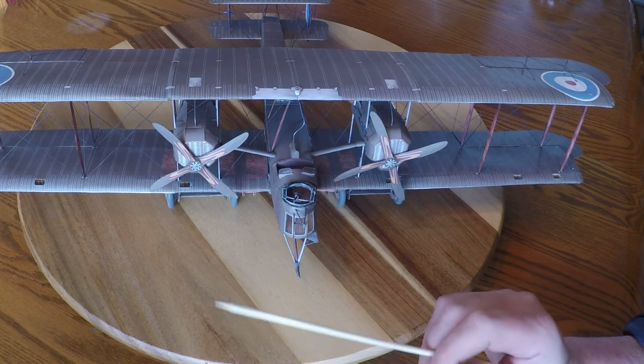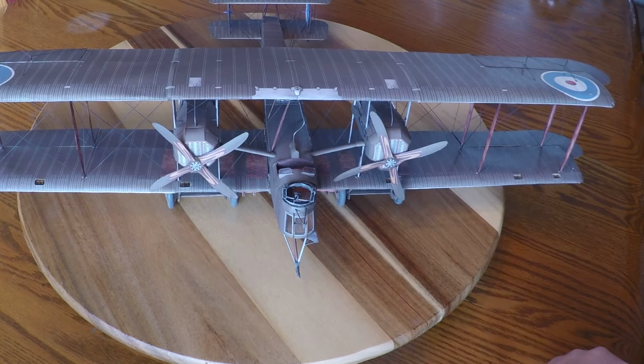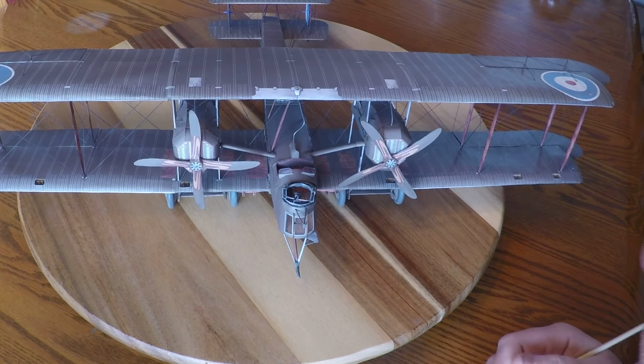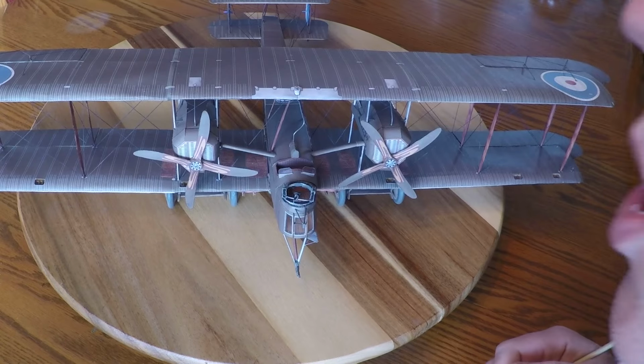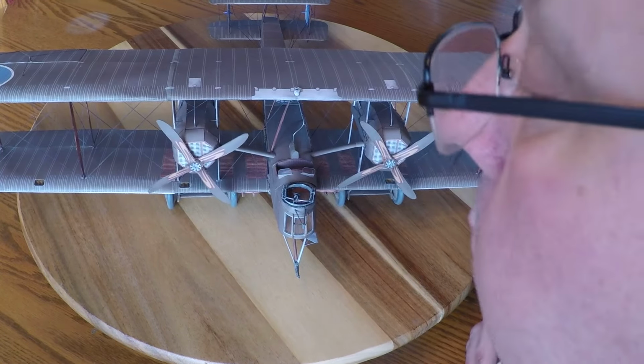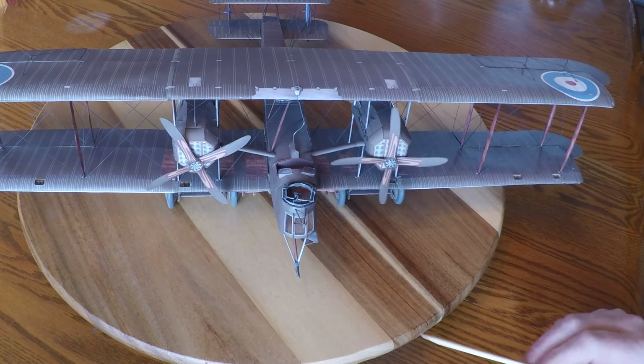I liked that this is the first paper model I've had, or one of the first, that the propellers actually spin. Whoops. It does, really. Oh, come on. I know it spins. Well, I can't get over there to look at it. But anyway, that's kind of cool. It's nice to have happen.